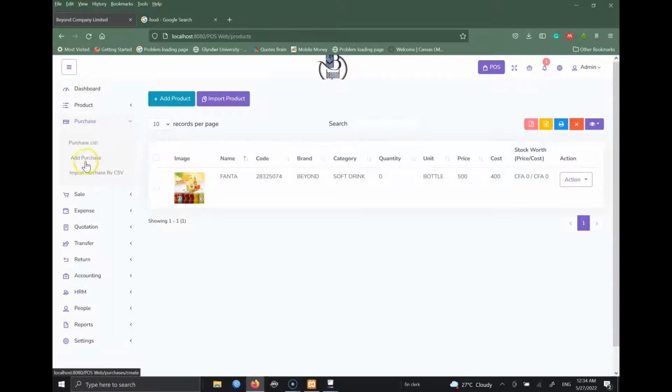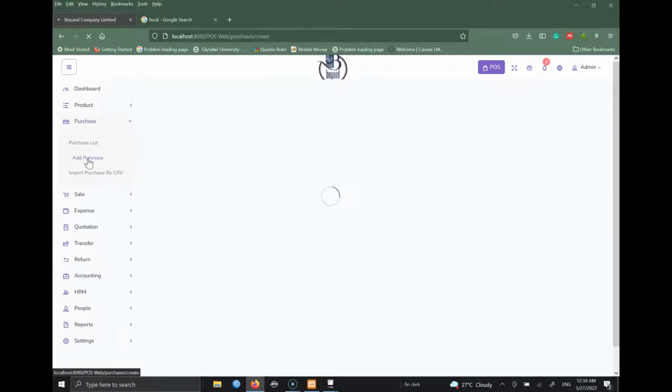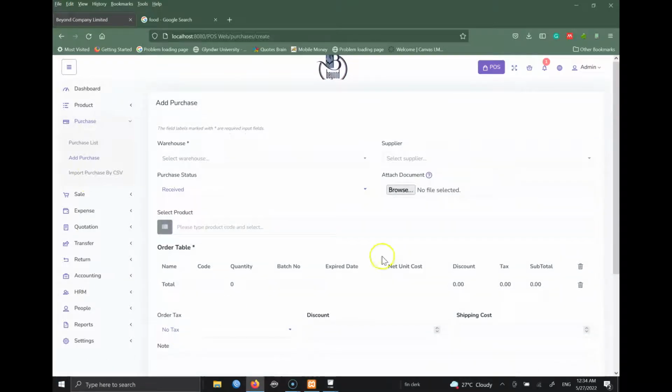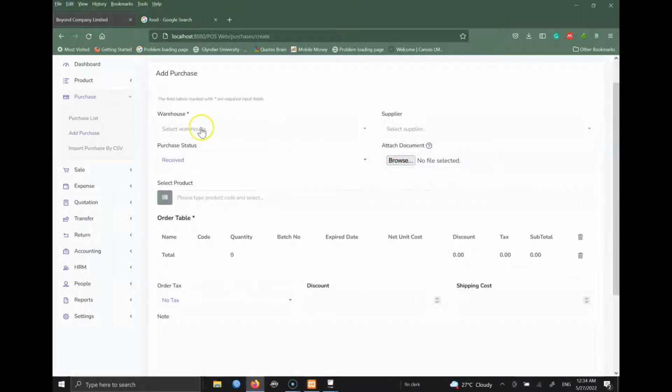So if I go to purchase and I take add purchase, you realize that I have to purchase to a particular warehouse, either Beyond or Douala. So let me say I'm purchasing this product to Beyond, and then the supplier, I need to create my suppliers. I don't yet have a supplier here, so we are going to go right back and create suppliers.